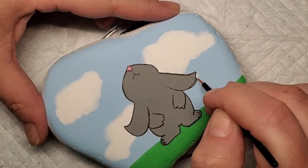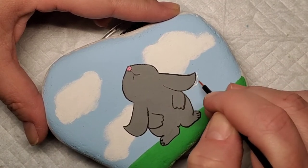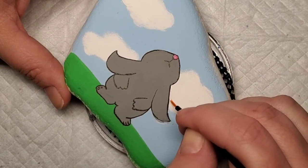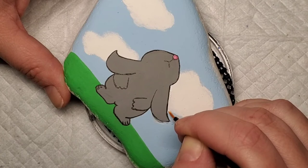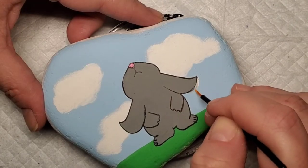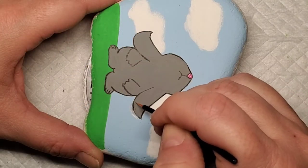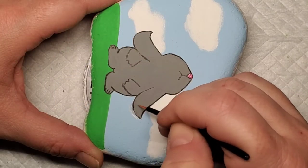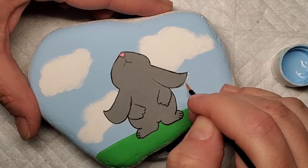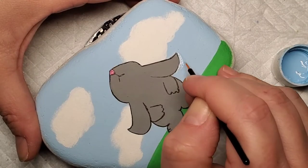I got a little overzealous with my Pigma paint pen and some of my lines got a little thick, so I'm going to do a little bit of color correction here by coming back with the white gesso and covering over where the black pen was a little too thick. Then I'll come back with the light blue paint on the blue side, and here I'm adding a little bit of gray on the inside where it got a little thick. This is just fading in the blue paint — getting the edge and then kind of fading it out to the rest of the sky.